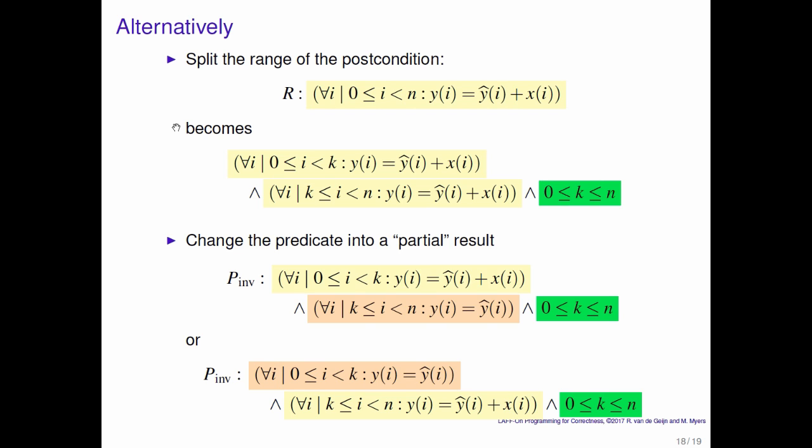So what do we see here? You look at the postcondition, which tells you everything that needs to be computed. You split its range because from experience we know that we tend to march through one-dimensional arrays in a systematic manner. And you then look at those two quantifiers that pop out, and then you say modify them so that they represent a partial result towards the final result, and bingo, what you have is a loop invariant.